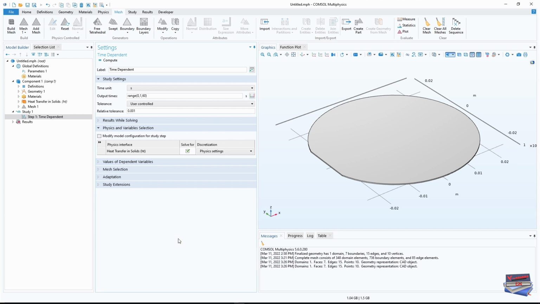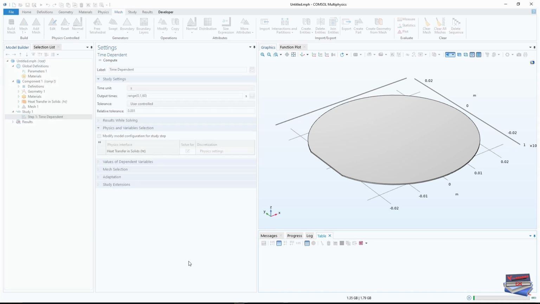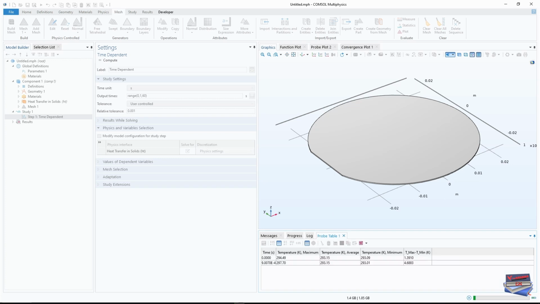Now we have finished setting up our study, so now we need to compute. So let's compute, and this will take a little while, so just be patient. I'll pause the video here, and once done, we'll continue with our results.